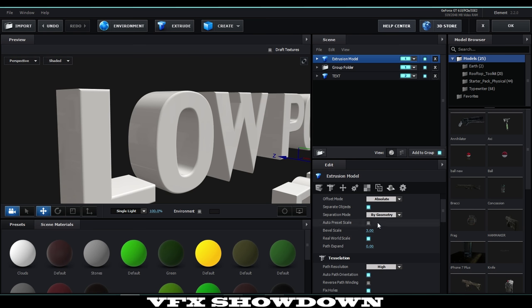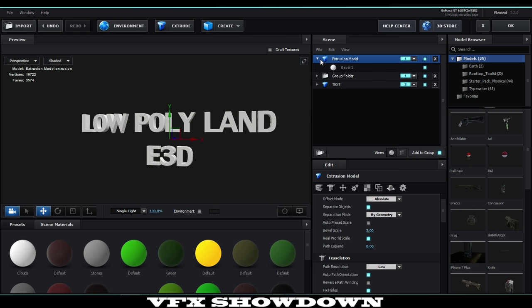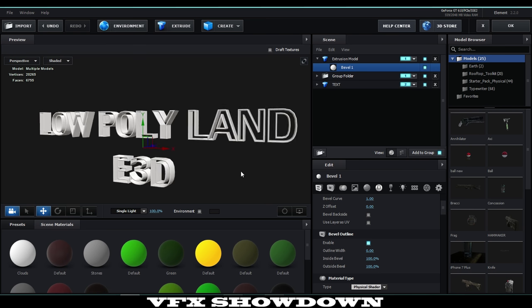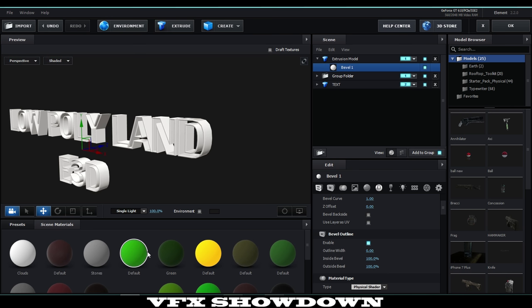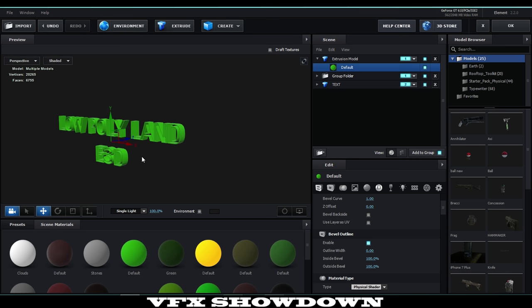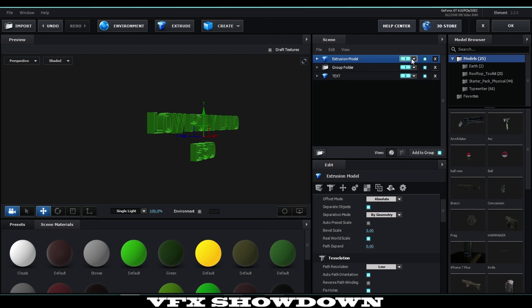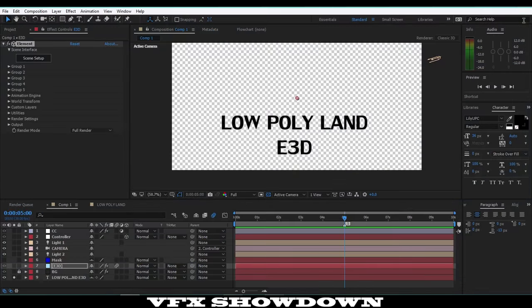So as you see, when I decrease it, this roundness is a little bit rough. So that's what I need. And go to, select the model, select the material, and just enable bevel outline, and we have this low poly stuff. As you see, very rough. And just throw some material like that, and boom, we have this awesome looking text. So that's how I create this text in front of that.